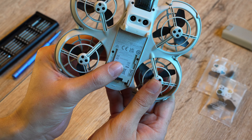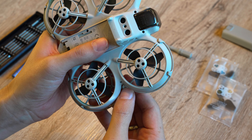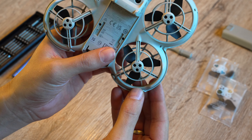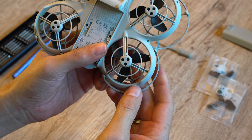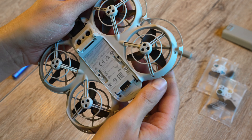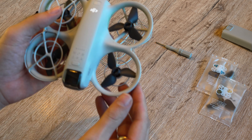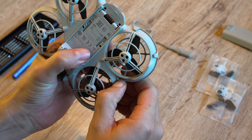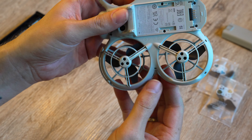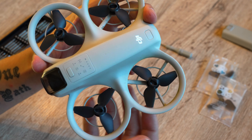Let's grab the Neo. First we need to remove the propeller protection on the bottom. We'll find the latches and start by loosening the one in the middle — you can do this easily with your nails — then move on to the next ones. Sometimes it's a bit tricky, but in general it should work with just your fingers. Now one side of the propeller guard is off. I quickly remove the other side the same way, starting in the middle and releasing the latches one by one. Now the propellers are completely exposed.